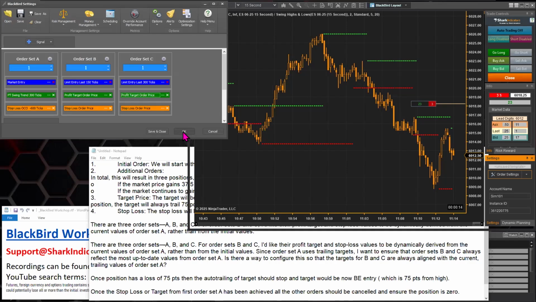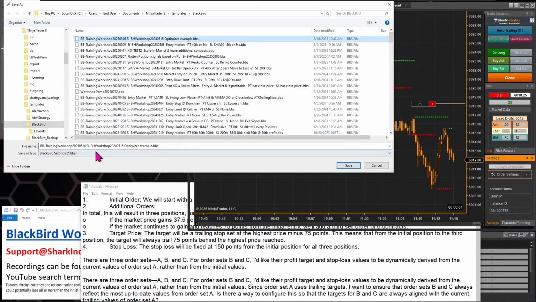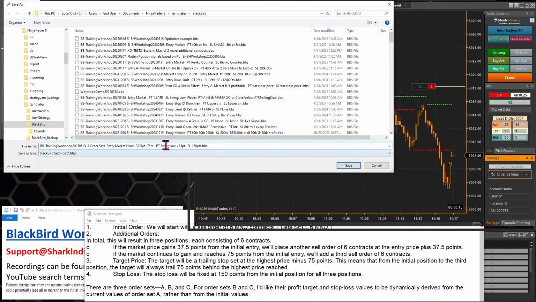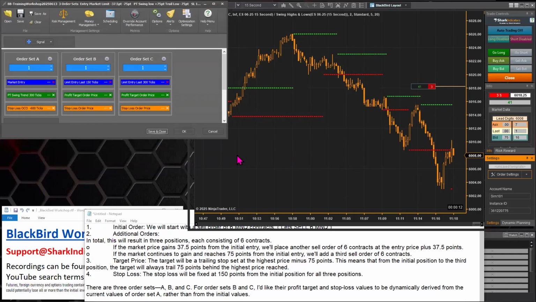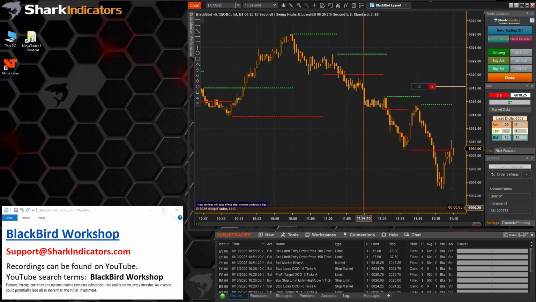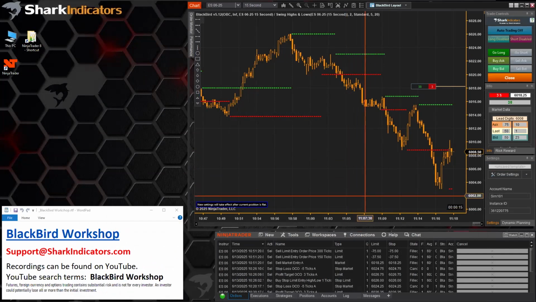All right, let's see here. Yeah, this one's fairly complicated, so I'm actually going to save this file out. All right, I think that's a close enough name there for what we're doing. All right, let's save that out. And let's see. All right, so this requires a lot of market movement here.